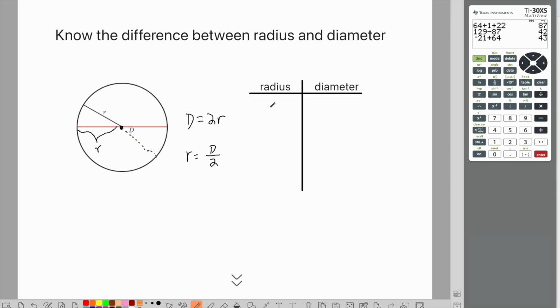So let's practice this. Here's a little T-chart over here. If the radius is 1, the diameter is 2. If the diameter is 6, the radius would be half of that, which is 3. If the radius is 4, the diameter would be 8. If the diameter is 50, the radius would be 25. And if the radius is 75, then the diameter would be double that, multiplied by 2, which is 150. This is a really important thing to know when it comes to circles. There is a Khan Academy exercise that does this really well, so be sure to look for that at the end of the video.